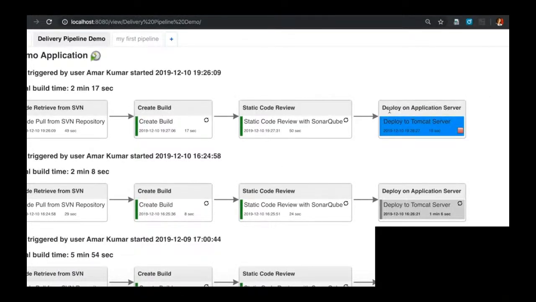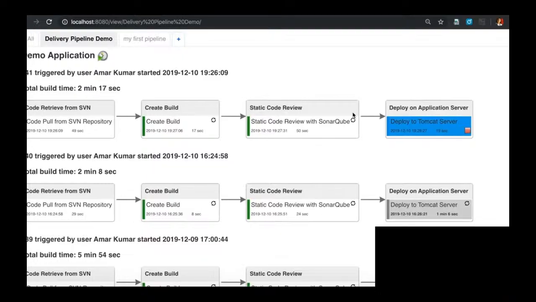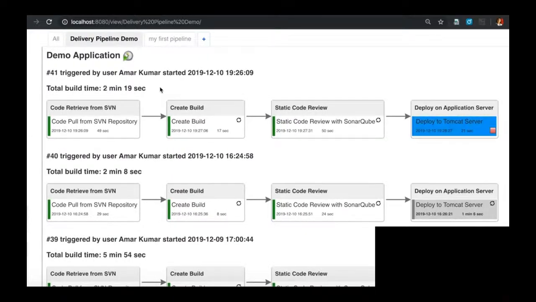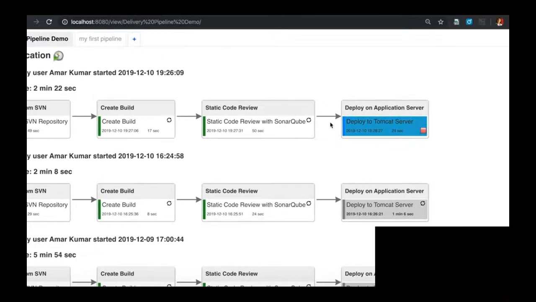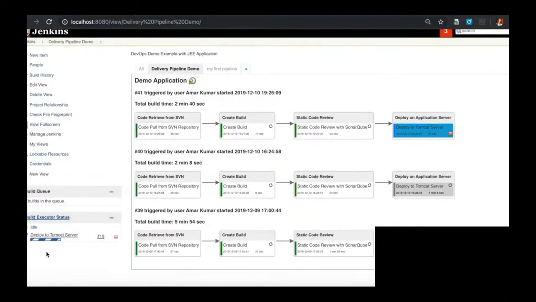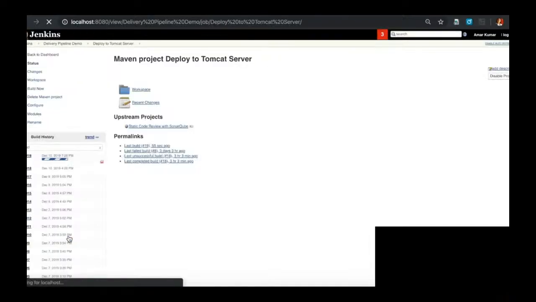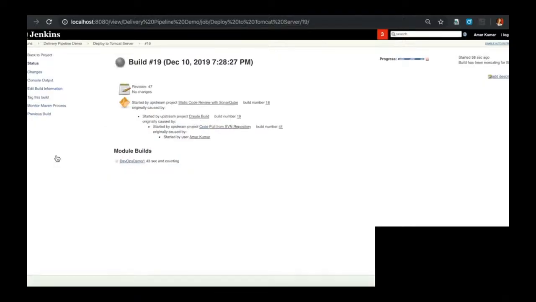Now the fourth stage, deploy on application server. 2 minutes 19 seconds so far. And now this deployment started. At the same time, you can also see here what is the current status. This is another way of going to the console output if you are well versed with Jenkins.